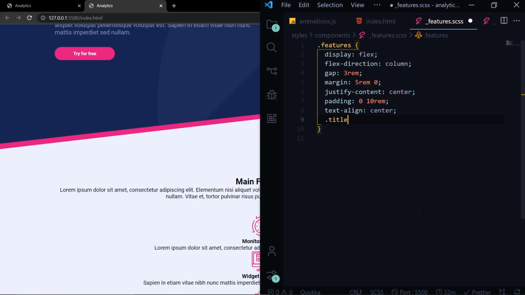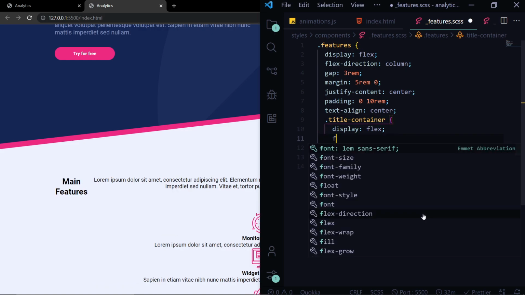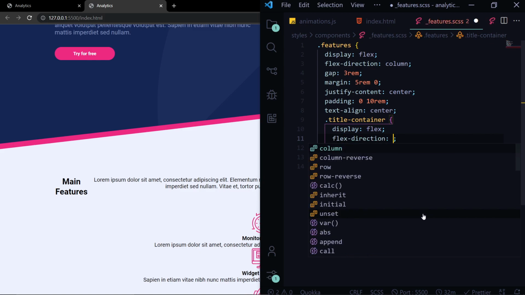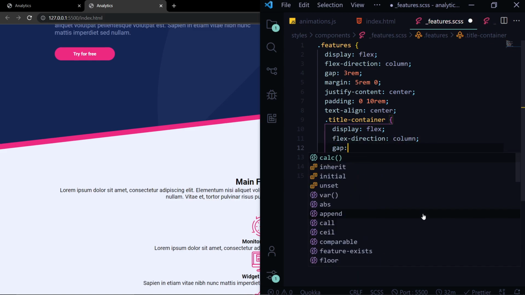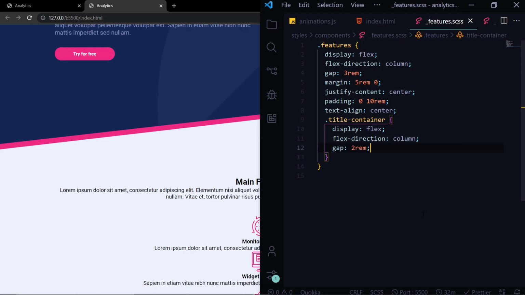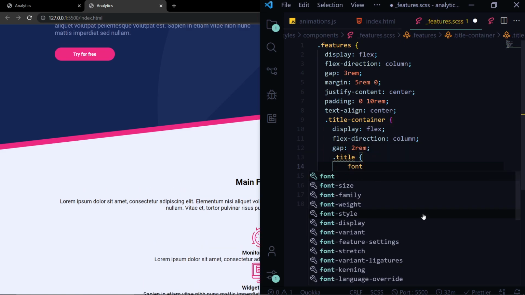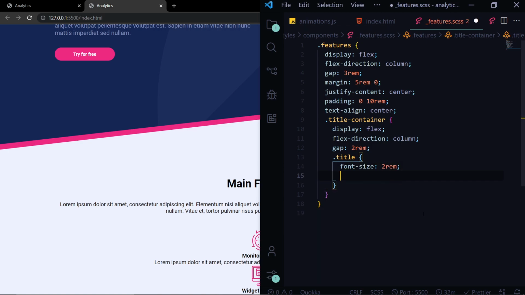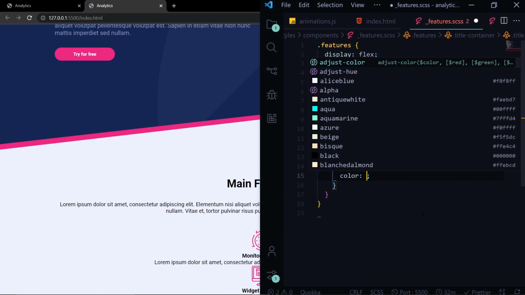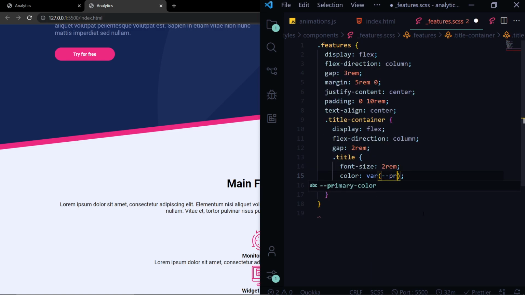then we'll select the title container, this has dash in between, we'll give it a display of flex direction of column and a gap of 2 rem. Then we'll select the title, give it a font size of 2 rem and a color of where primary color.